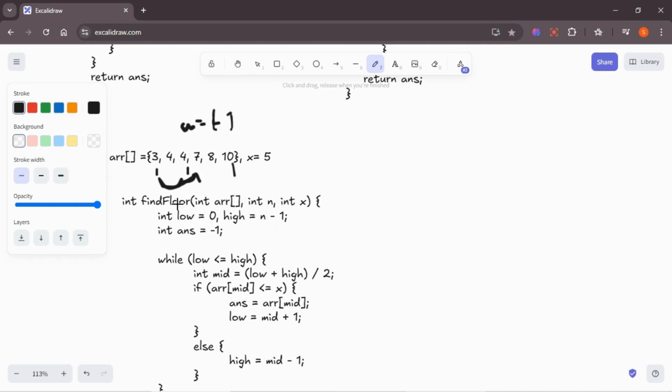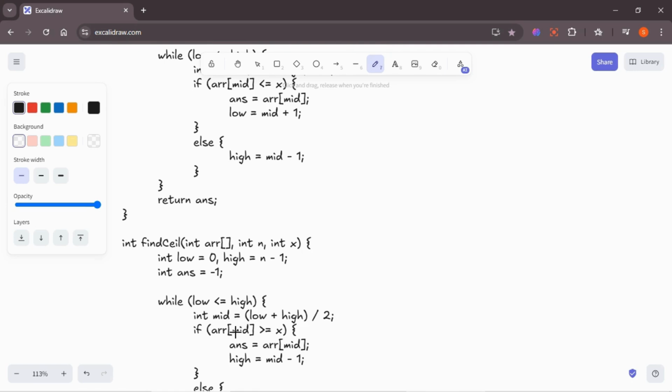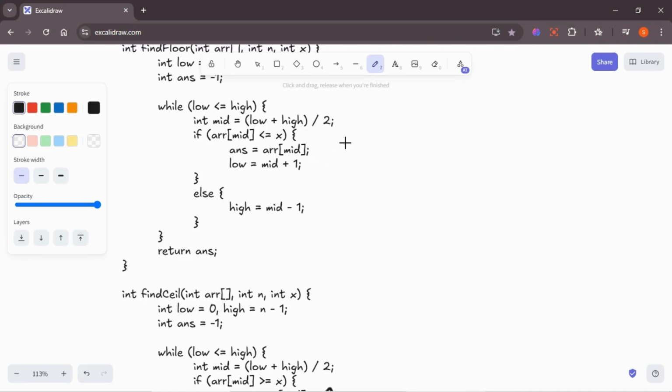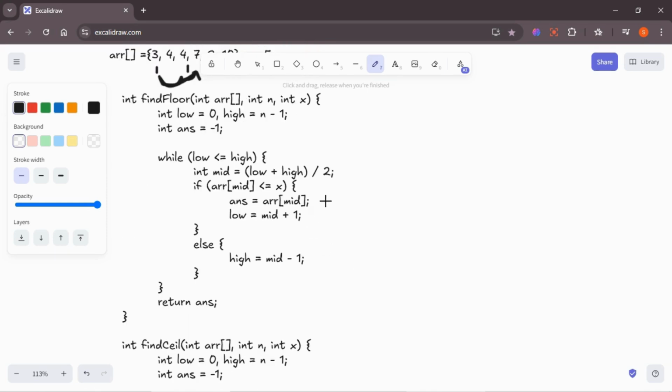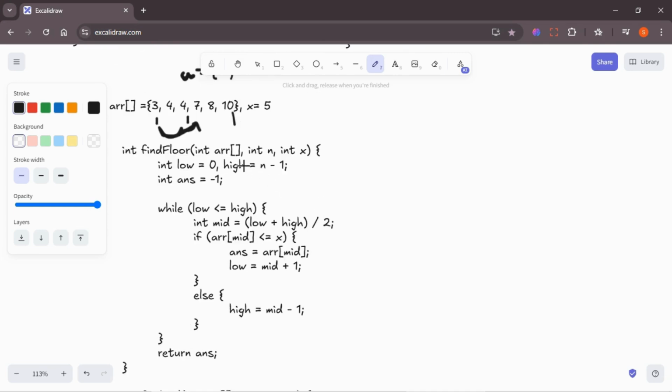This is for finding floor. If we are going to find the ceil, we do the same. But the thing is, if the mid element is greater than or equal to x, then we are going to store the element. Here we are storing the element only if it is less than or equal to x in the floor case, because then we know the answer does not lie in the left part of the array. We need to find in the right side part if there exists any other element that is greater than the mid element we found now and still less than the target element which they are given. So we need to look at the right side part of the array.